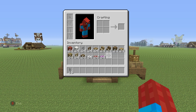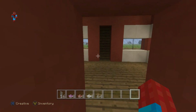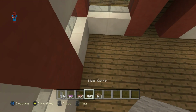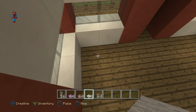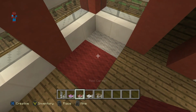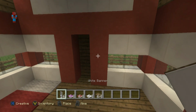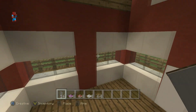To do this, we'll need white banners, magenta carpet, red carpet, white carpet, and a little bit of spruce wood slabs. And on the inside here, we've got very, very little going on. On the inside, I figure all I'm going to place is a flat bed. It's not even a real bed. That's two white carpet with two rows of red carpet in front of it. And I figured that we'd also have a little bit of wall decoration, so maybe some white banners spread around the place, because why not?